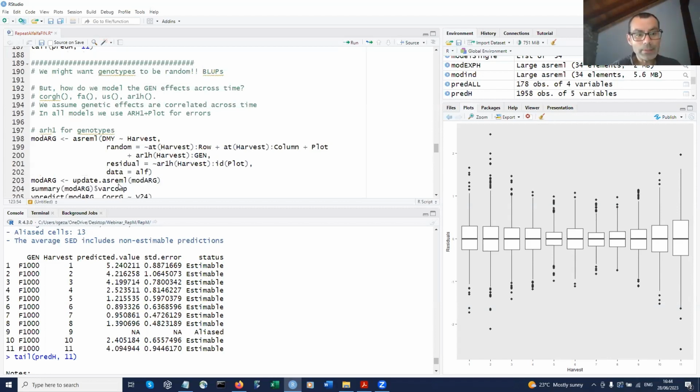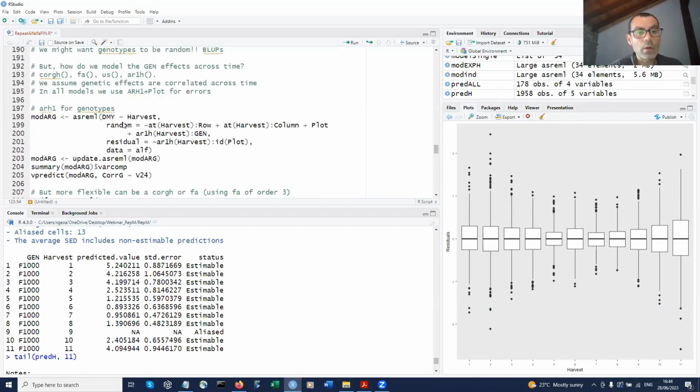So in this particular case, I move the genotype and the genotype by harvest here, and I'm modeling the genotype by harvest as a nested effect. So this is pretty much the way we tend to model the G by E, but this is G by year. Notice that I still have the plot effect, and I still have my design effects.